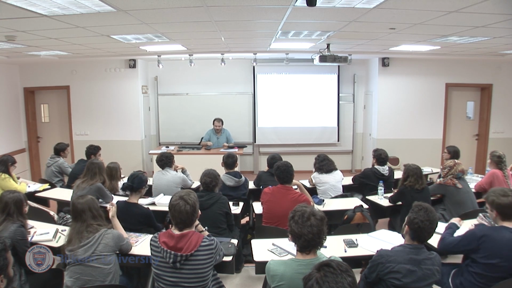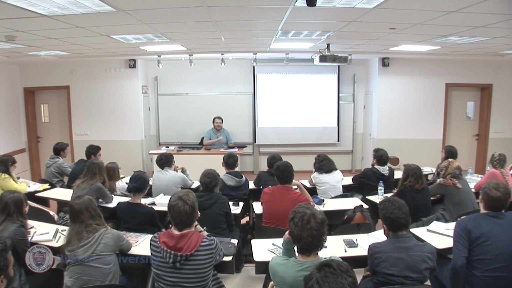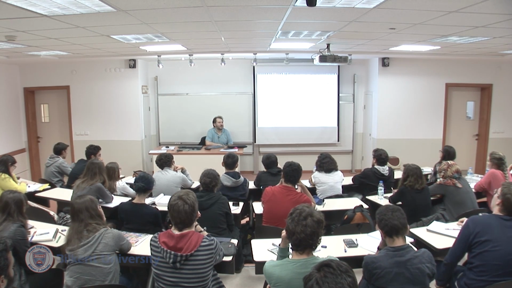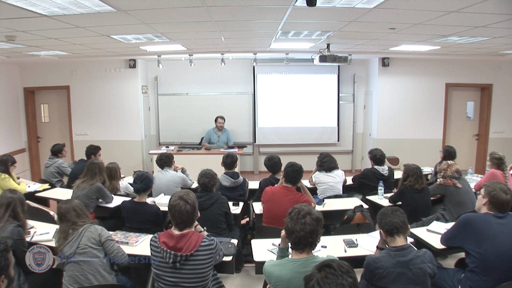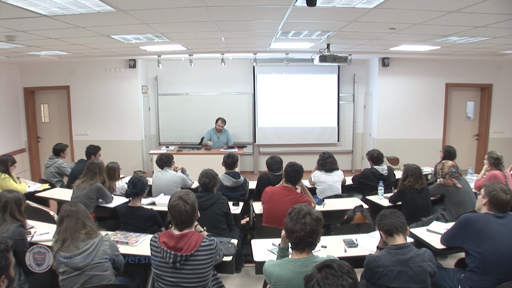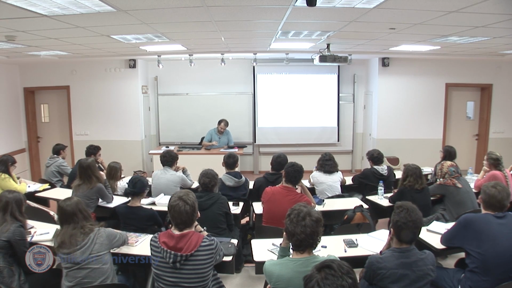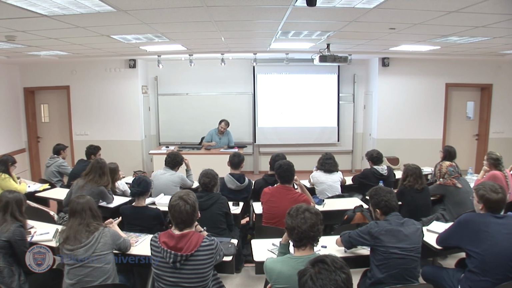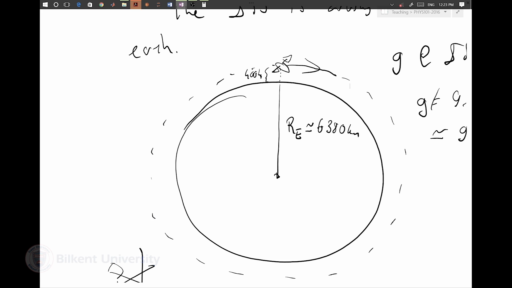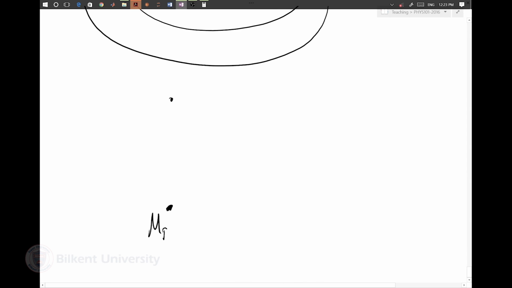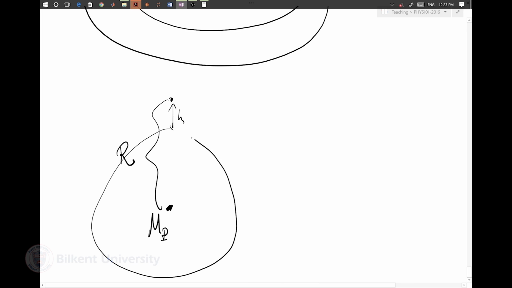All right. So let's try to find out what the speed should be so that you're not falling to the Earth. Well, to be in orbit around a planet, if that's the mass of the planet, and that's the full radius, which is going to be your height plus the radius of the planet, how fast do you need to go so that you're in a stable orbit?